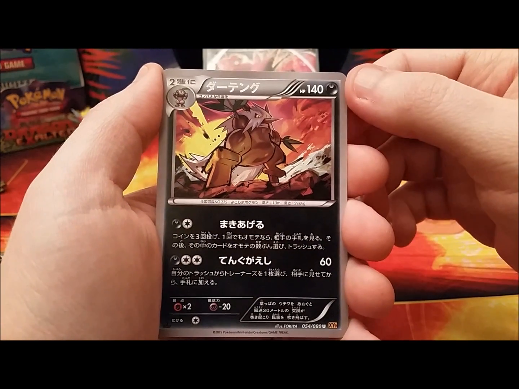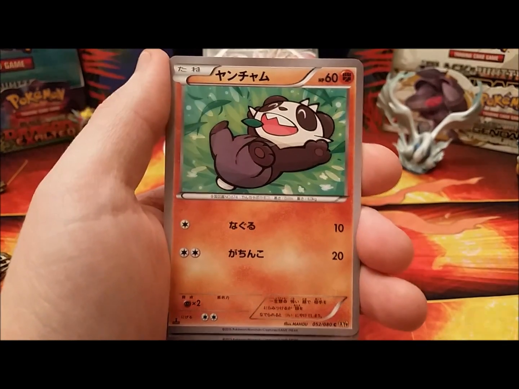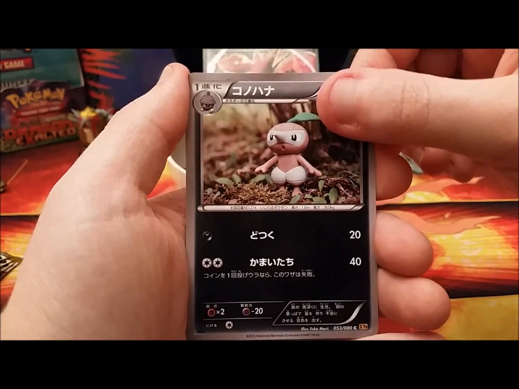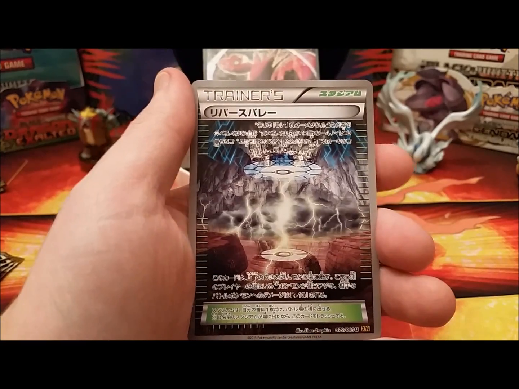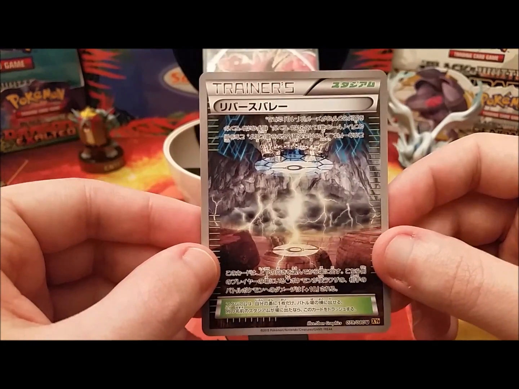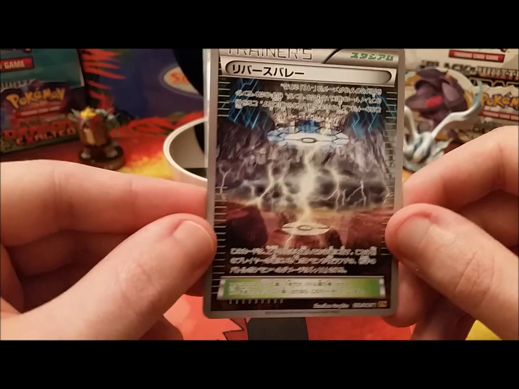So, we begin this one with a Shiftry. Very dark looking. Very cool. There is a Pancham. Pancham's been featured in, I think, just about every set recently. There is a Nuzleaf, a Numel, and, oh, very cool. So this is the second in this type of card, similar to the Parallel City. Not entirely sure of the name of this one, but I think this one looks very cool too.